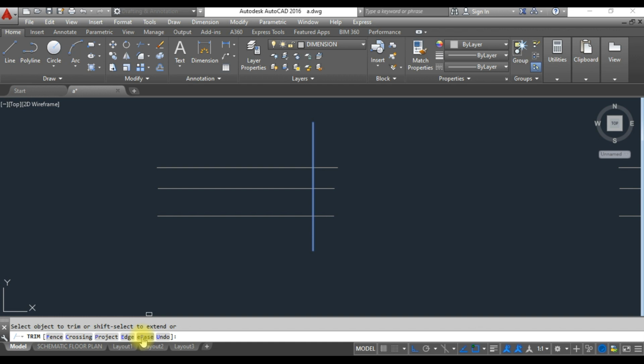Now erase is there. Erase is also one method. It is going to completely eliminate that part, right? For this, here we got the erase shortcut key as R, right? And hit enter. Now it is asking me to select the object to erase. So if I select this object, the whole object will be erased completely. So this is about erase with the help of your trim command, right? One more is there, the edge method.